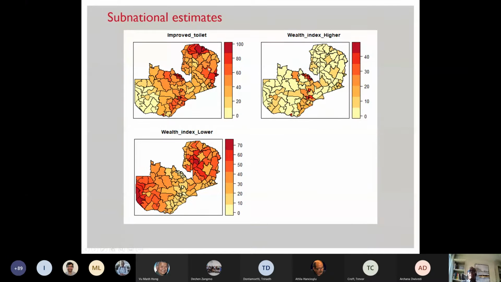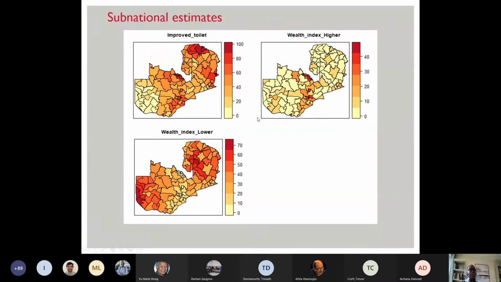Again, here for the improved toilet and the wealth index, you can still see the higher and the lower values. Very interesting here, you can see that in most of the areas the wealth index is lower, and this is expected for many countries.